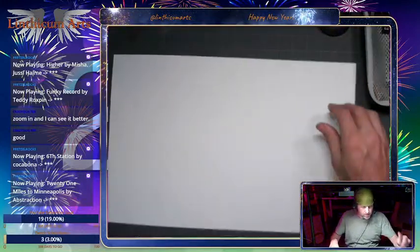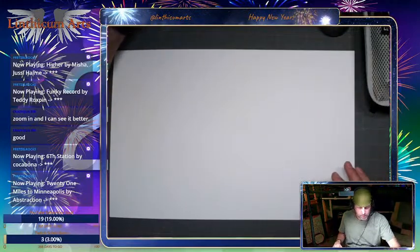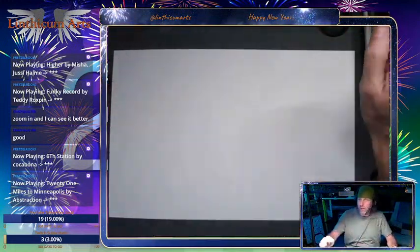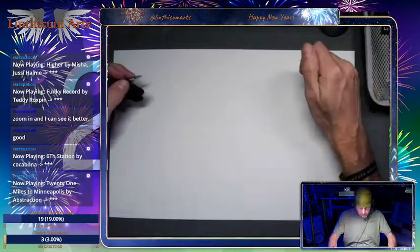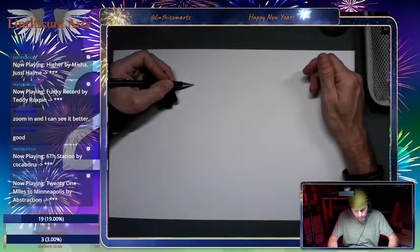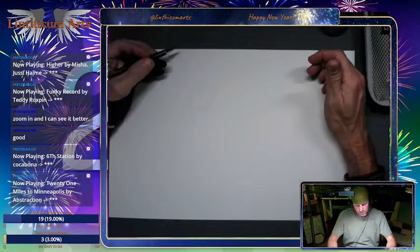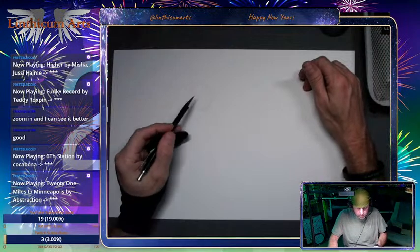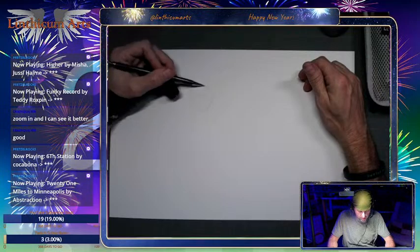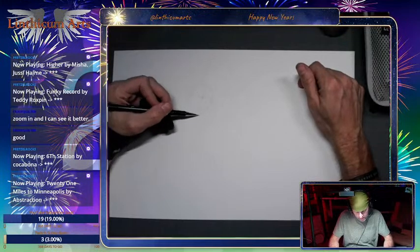All right. Now, let's map out. We'll do Mary and Joseph. That's where this one's going to be. We're going to map the whole thing out first, so we're basically going to lay it out. What we'll do is a nice big circle. We'll give him a slight head tilt, not too much, and just a little bit off, so this side will have a little bit more than the other, ever so slightly.